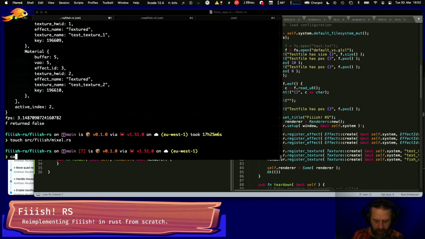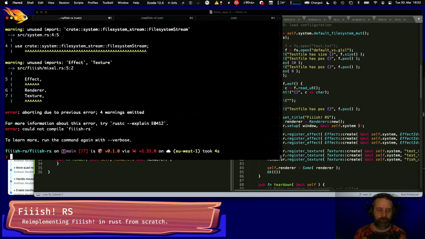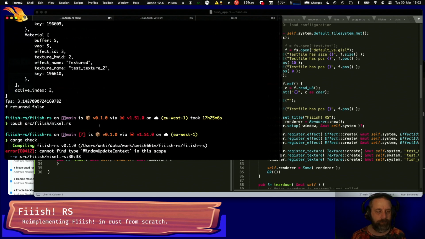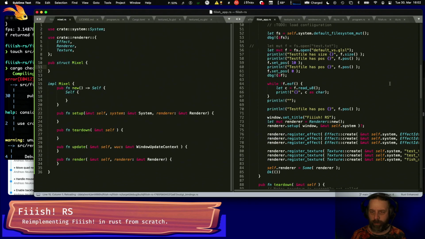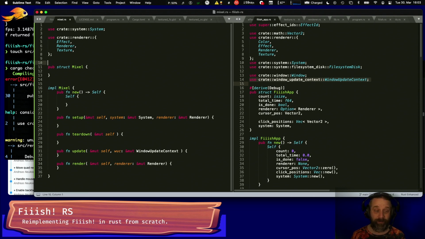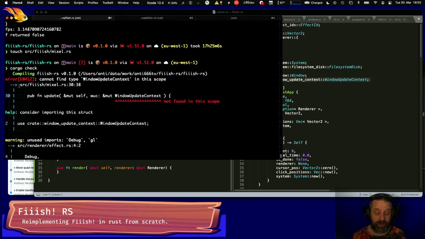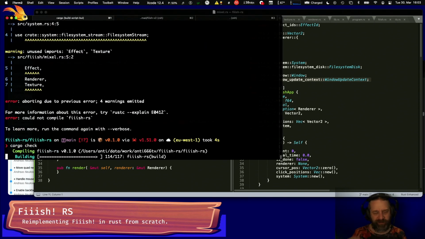Well, let's do a quick cargo check if this even compiles. Oh, the window update context we forgot. Maybe it should be named window update context, but that is the way it is currently named, so we just flow with that.